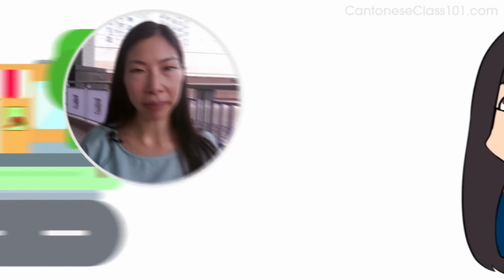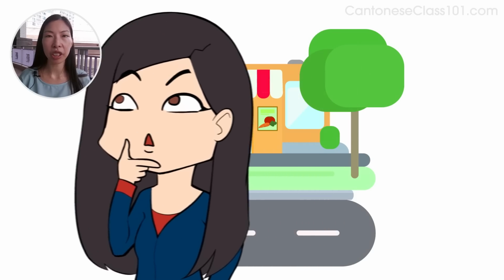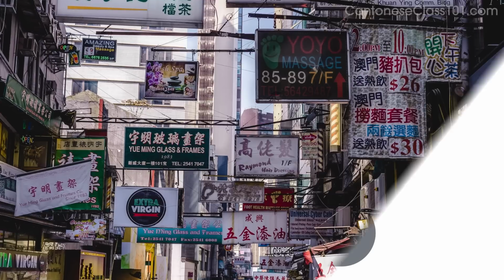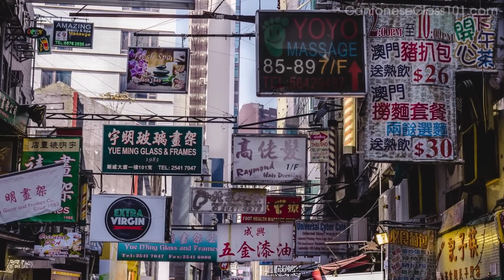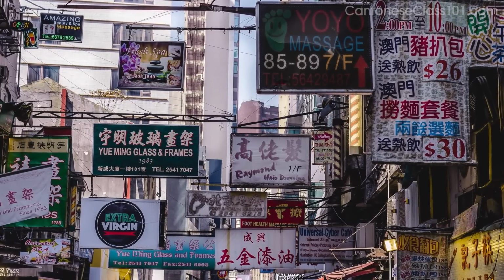So the answer to the question of whether you have to learn Chinese characters is yes. It's best to know how to write Chinese characters so you can read and remember more vocabulary. It is also helpful to learn the Chinese characters for better communication in markets and in the countryside. However, most signs and street names in the city are bilingual, as Hong Kong has been a British colony for over 99 years. Let's get into more details.